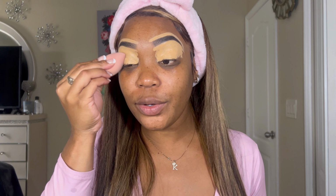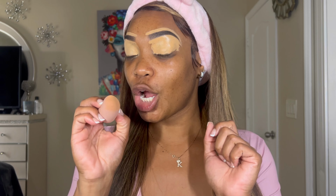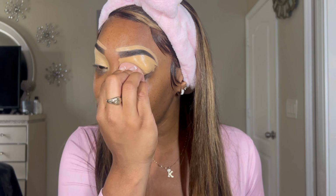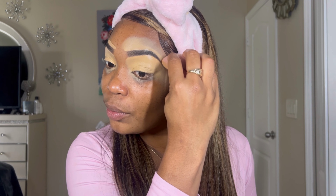Alright, so I know I look crazy, however, 2016 brows will always be that girl. Because you see these laminated looking brows, soft soap brows, whatever you want to call it, I'm not with it. I'm using the oval shape sponge to just be more precise with blending out this area. It looks good on some of you guys, but I can't bother with the electrocuted brows.